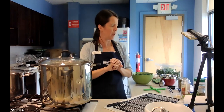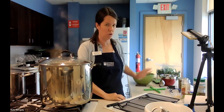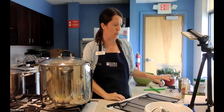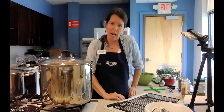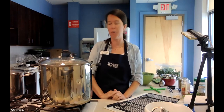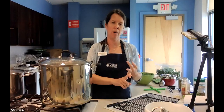And then other things I did was to wash up and prep some green beans, so just trim them. And then we have all our other spices ready to go. And then I made a brine as well. So the brine is the flavor additive, the liquid, pickling liquid that adds all those flavors. So it's half water and half vinegar.